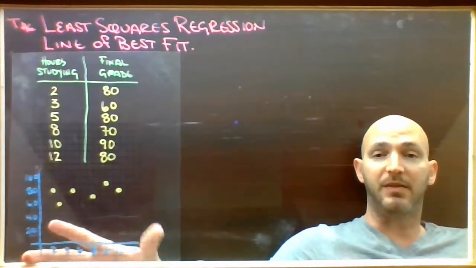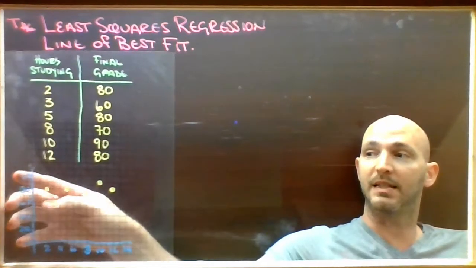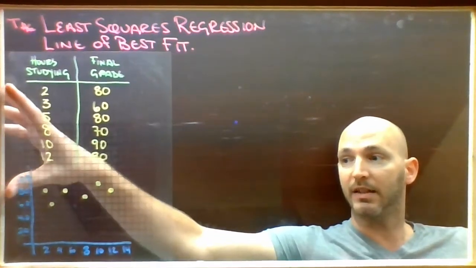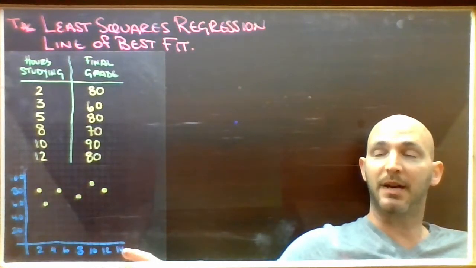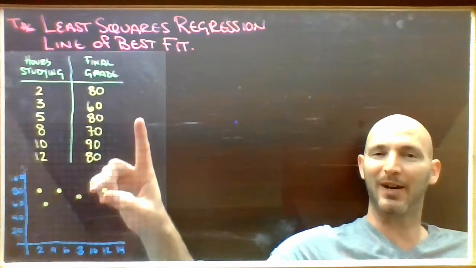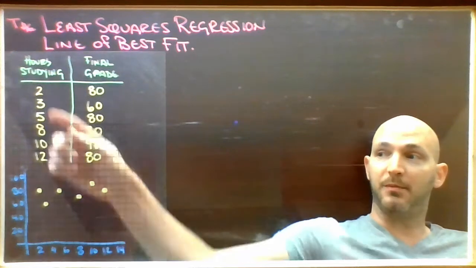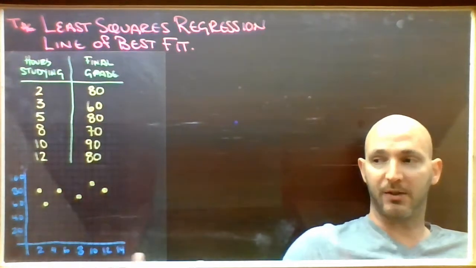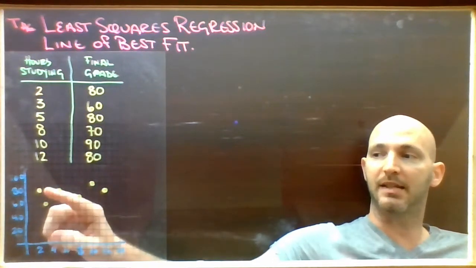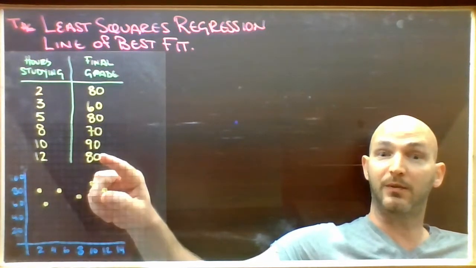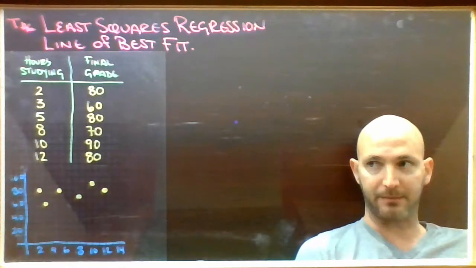You may accuse me of some conspiracy here, and that is fair. But clearly, you can see from this data set, once I get it wedged in there, that the hours you spend studying for data management increase your final grade. So now that we've established that, here are your x values, here are your y values, and you can see that 2 hours studying with a final grade of 80, well, that's here. 12 hours of studying with a final grade of 80, well, that's there. And there's the rest of the data points in between.